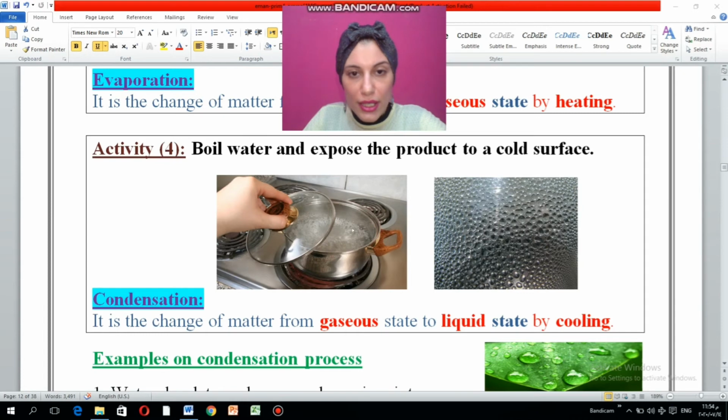هتكون drops of water، a lot of drops of water like that. So ايه اللي حصل هنا؟ الجاز الووتر فيبور اللي خرج من البويلنج اتحول لما اتعرض لكولد سيرفيس. هو ده الغطا ده بارد مش سخن، فحطيته. اول ما حطيته اتكون ايه؟ ووتر دروبس. يبقى اتحول من جاز تو ليكويد. حتى ممكن نعملها كده، اقف قدام المرايه، الجاز اللي خارج من جسمنا اللي هو الووتر فيبور بخار الميه ده سخن لانه بيكون inside our body.